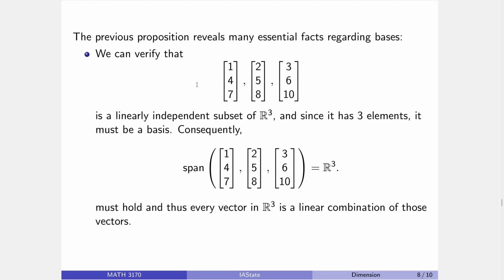So note that tells us we know the span is all of R3. I don't have to prove that. So this is actually a very nice fact about vector spaces. If you know the dimension of your vector space beforehand, if you know how many things have to be in a basis, then you actually never need to prove the span part of it. You just need to verify you have enough linearly independent things, and span is for free. We're going to make use of that quite a bit. It's a very powerful fact.